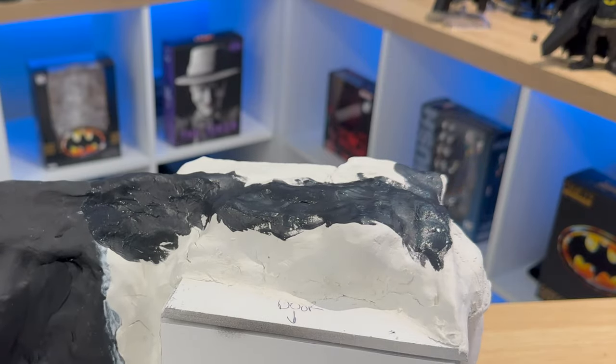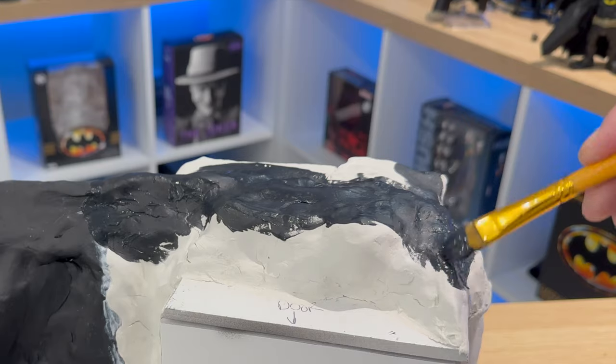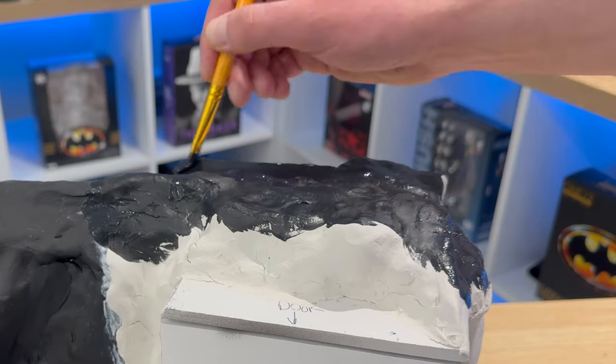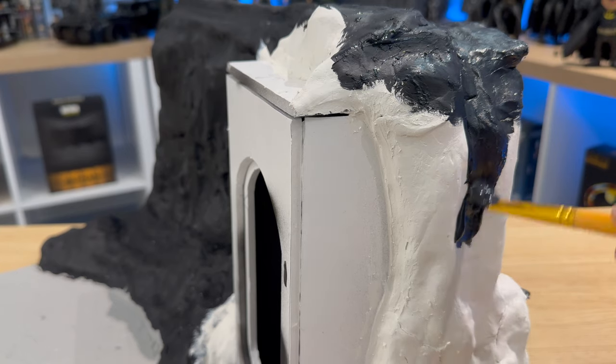So just like a base colour, because I will be going on top of this with other shades of grey, obviously. And just applying all that, just using a smallish brush, because I don't want to go onto the vault too much with this, because I want to paint that with obviously a different colour in a metallic look.